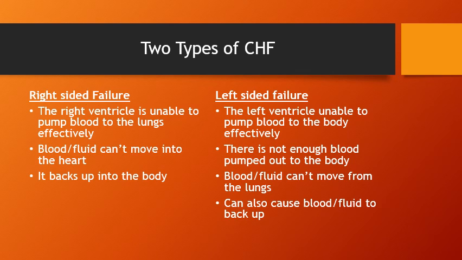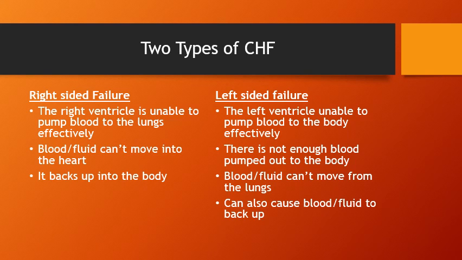There are two types of congestive heart failure. Right-sided failure is where the right ventricle is unable to pump the blood into the lungs effectively. And because it can't empty the blood inside of it, the blood from the body can't move into the heart. So that causes everything to back up, so the blood backs up into the body.